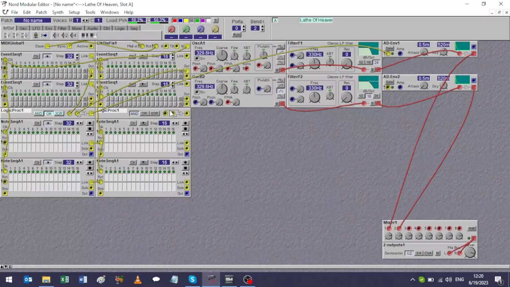Should be getting sound soon. Oh, I don't have any of the steps pushed down. Okay. Am I getting a very quiet signal? Yes, I am. Yeah, the filter was way down.